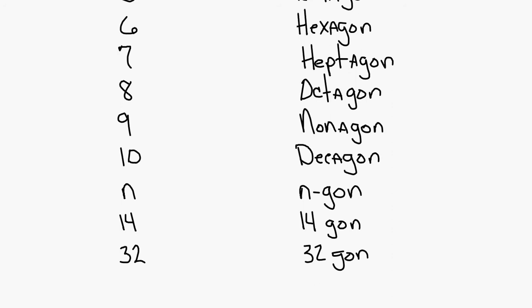I would be pretty upset. You would want to feel like you need more of a special name. But if you go and do a little bit of research, there is an actual name for it, but I don't know what it is. And I'm going to call it a 32-gon. You can go memorize the list to infinity if you want. I'll give you extra credit. Probably not, though. How much extra credit? None.